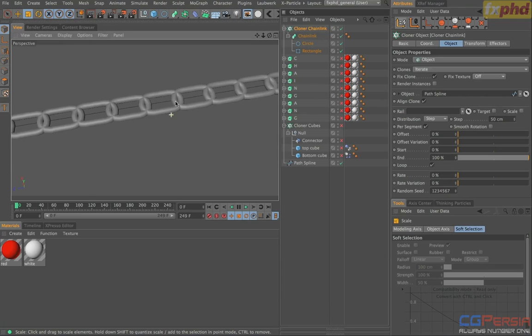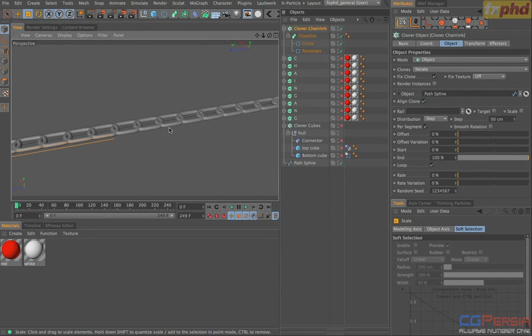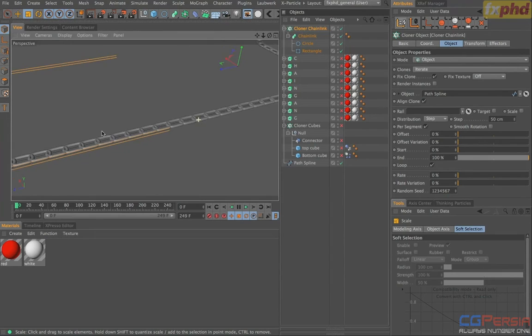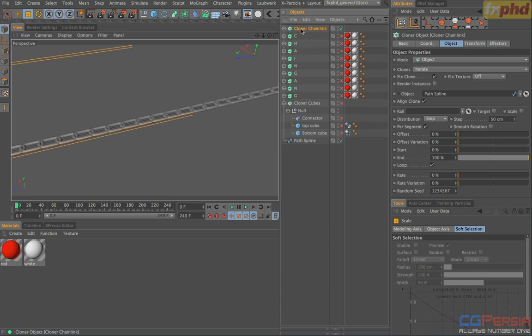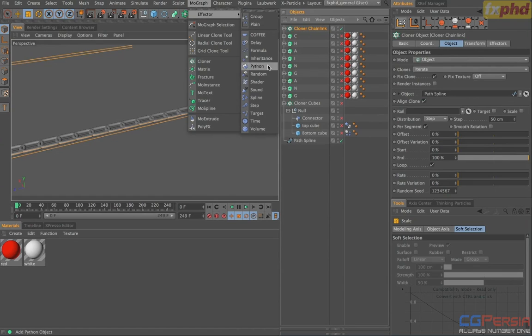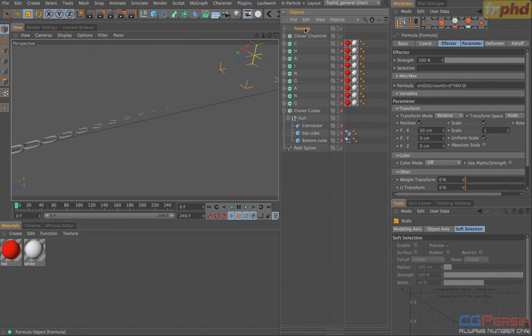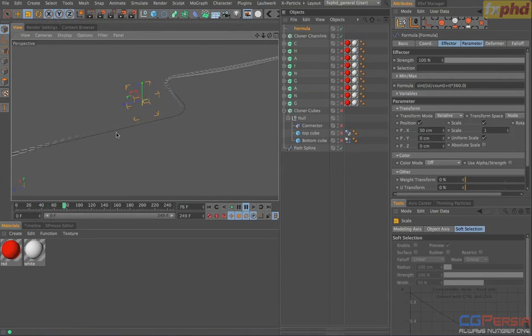Now of course there is obviously one big problem with this chain, is that the links aren't linked correctly. We need to rotate every other link. And we can do that fairly easily just by using a simple formula in the formula effector. So with that cloner selected, choose MoGraph effector and add in the formula effector. Now the formula effector by default has this funky formula in here which uses a sine wave based on time to control the position and the scale. And if we press play, we get this really cool sine wave traveling through our links. It may be cool, but it's not what we want. So let's just delete that out of there.